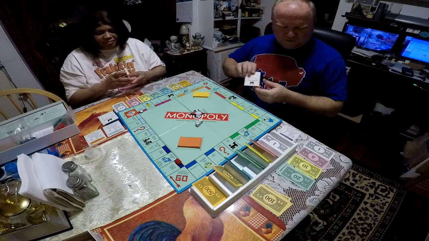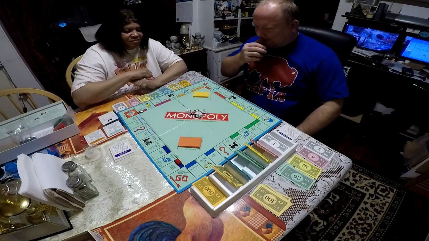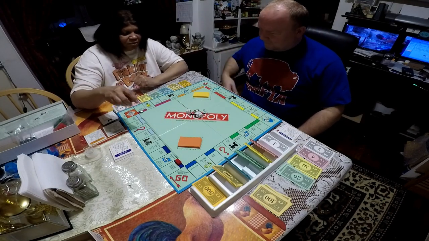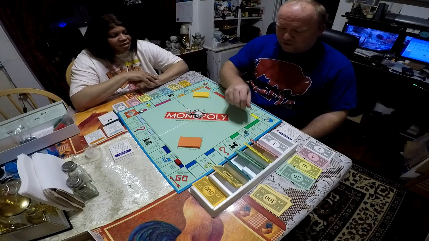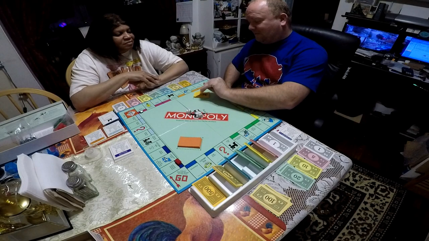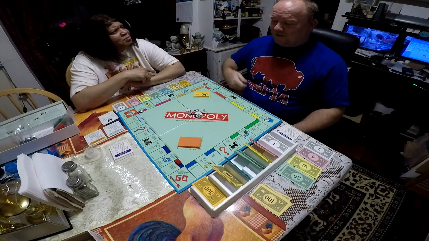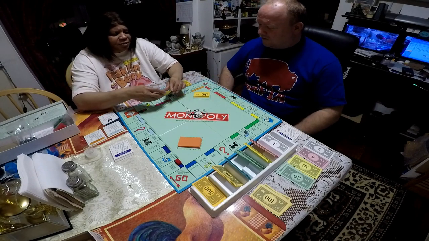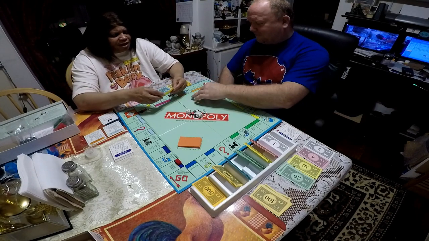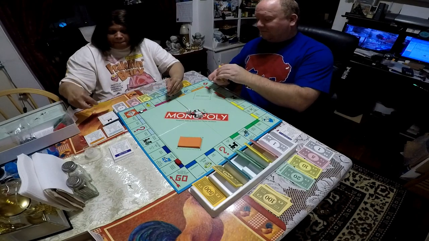Thank you, my love. 8. I'm right here. Community Chest. How come you're reading my cards? You're not supposed to read my cards. Oh, well, why is this one facing up? Because that's the end of them. You have to flip them over. Get out of jail free. This card can be kept until needed. You're going to need it.